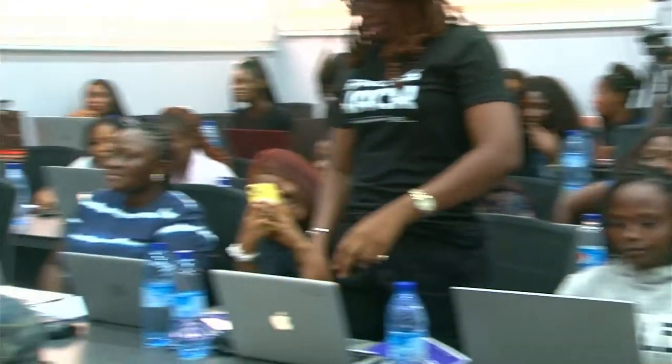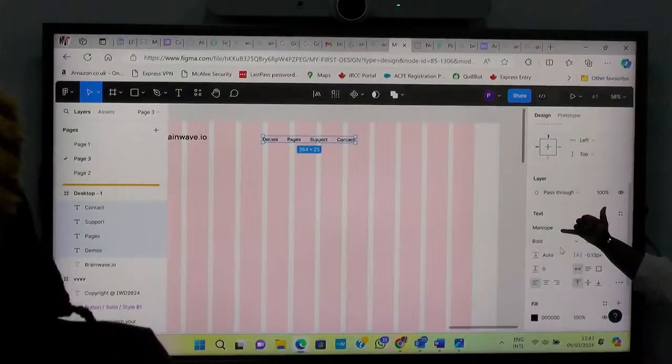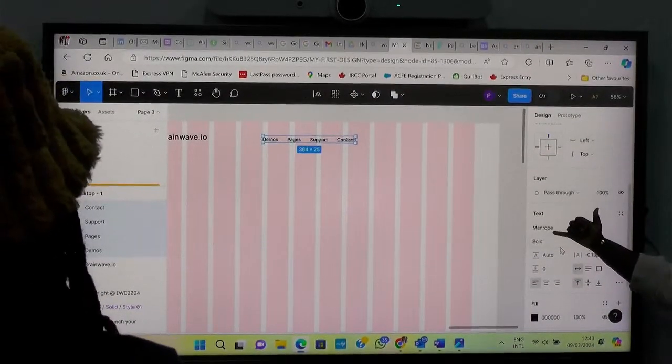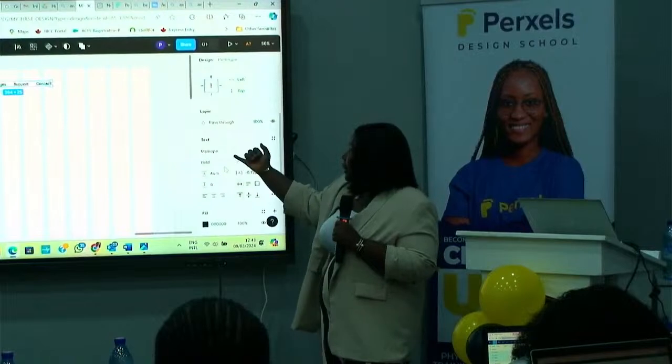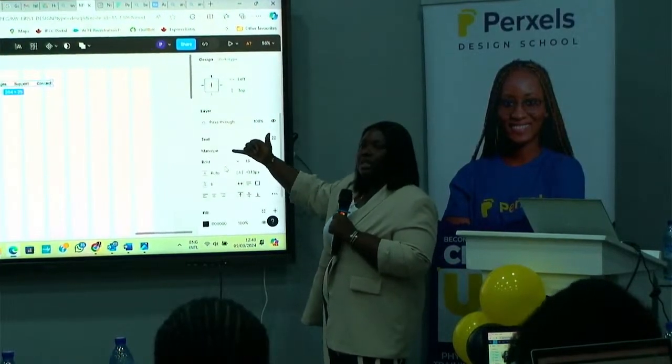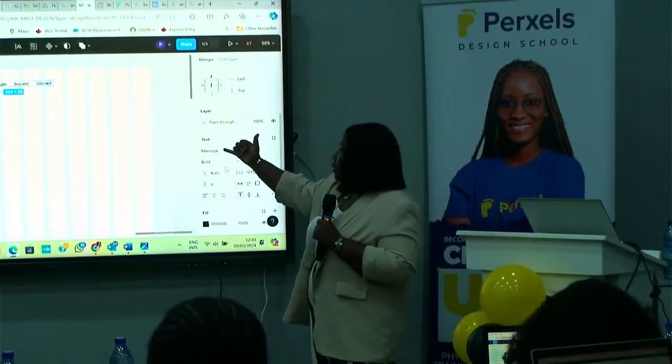Nice. So you are going to be telling us on your book, and you exchange with the other guys. So tell us, what is the name of this particular label that is here? This is Manrope. But what does Manrope mean? So let me give you an example. This is the name of the font. So the label name here is what? The font name, right? The font name here is Manrope.